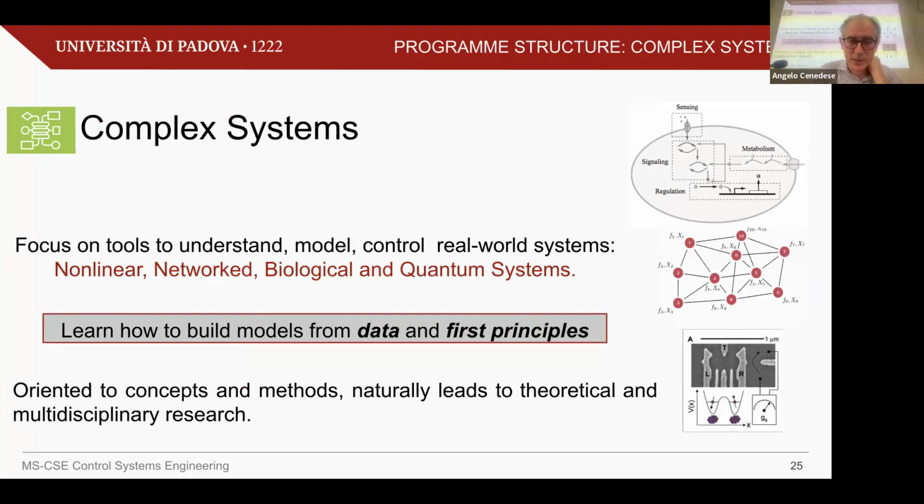Okay, complex systems. So again, a methodological curriculum focusing on nonlinear, network, biological, and quantum systems. Here we learn how to build models and controllers from data and first principles using mathematical tools.